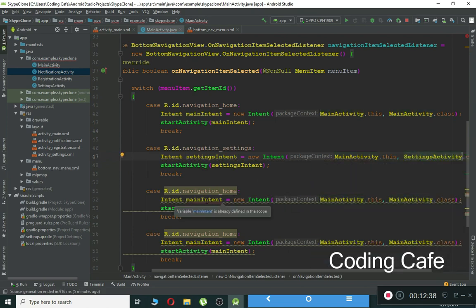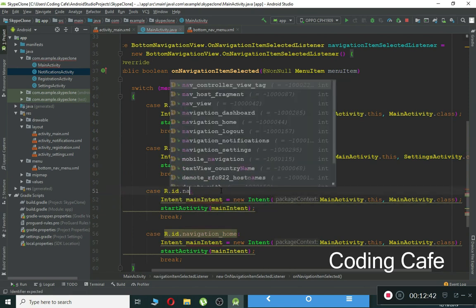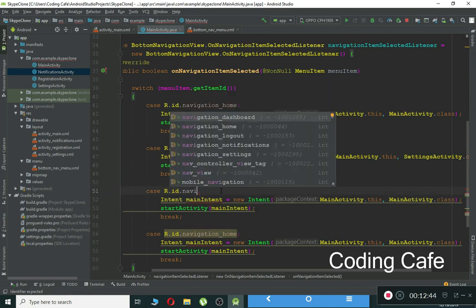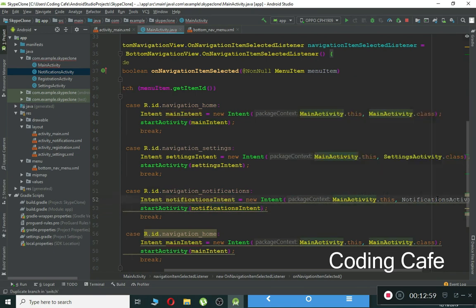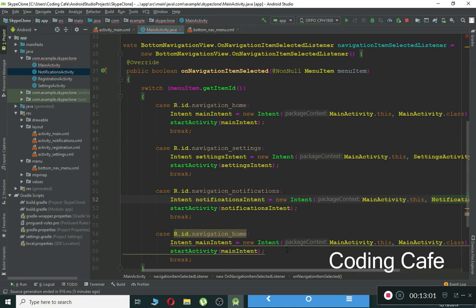First, let's change this to navigation notifications. Let's copy this name. This is our notification intent. We want to send the user to the notifications activity. Then we have the last one, which is the logout button.